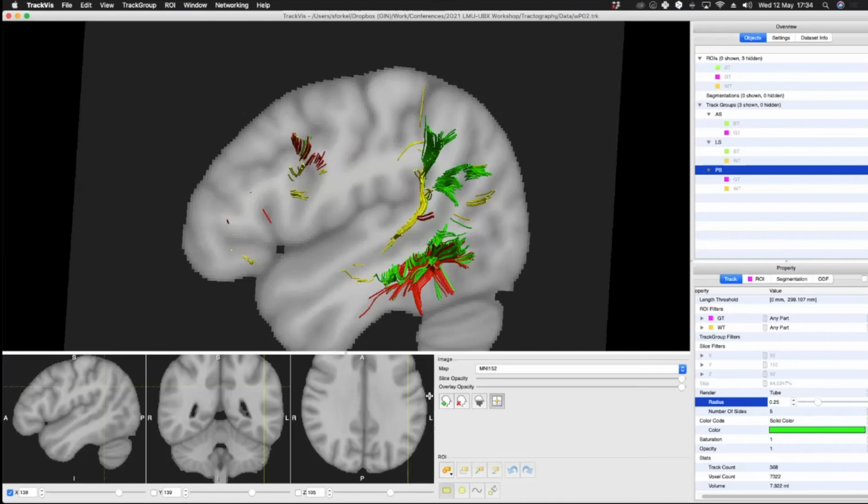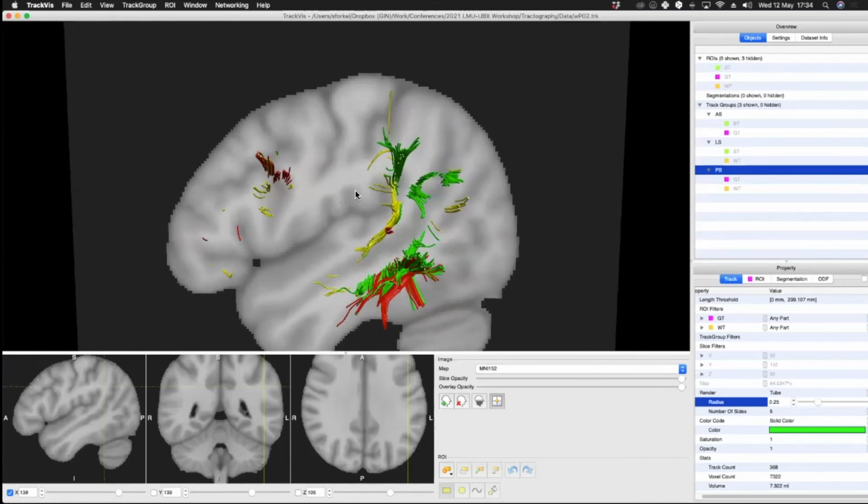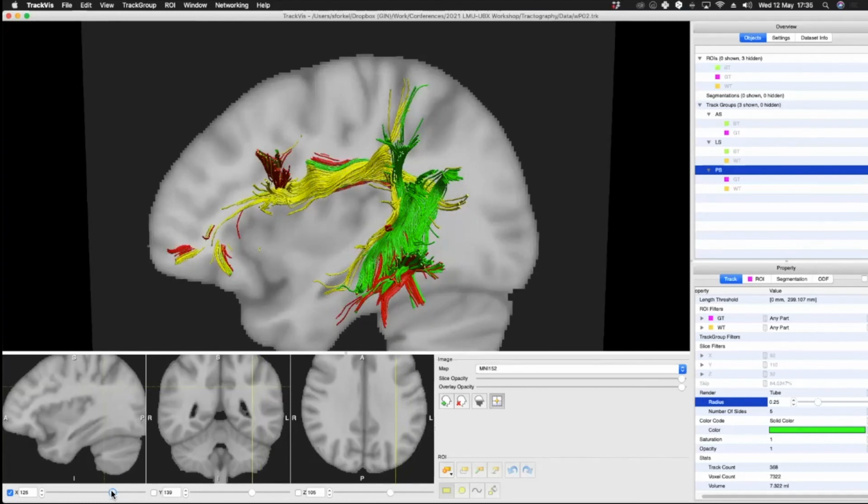Lovely. So one of the things you can do now is bring the surface of the brain back and actually look at the anatomy. So now we see here, I'm probably slightly too far lateral, so if I move slightly inwards, here we go. So here is our sylvian fissure again for reference. This is Heschl's gyrus, and we see that we're nicely arching around the sylvian fissure.